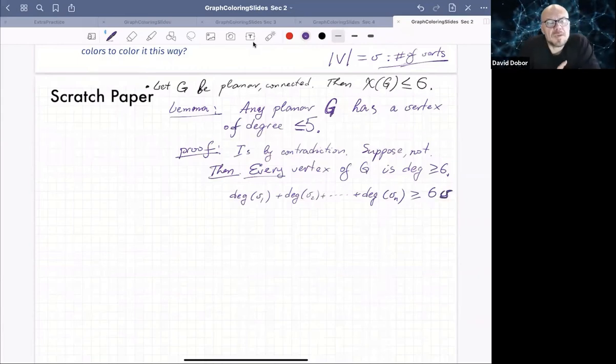Okay, so if we assume, suppose to the contrary, that every vertex of G has degree 6 or more, then the sum of all degrees is at least 6V, right? 6 times the number of vertices. Everybody's on the same page, right? Nobody's arguing with this, right? Before we get to use that G is planar and get to use the results from last time, can I ask you about the handshake lemma? Because that's the lemma that we talked about on day 1 of our graph conversation, when we started the whole discussion about graphs. So on day 1 in that conversation, we talked about the sum of the degrees of any graph. So what is the sum of all the degrees?